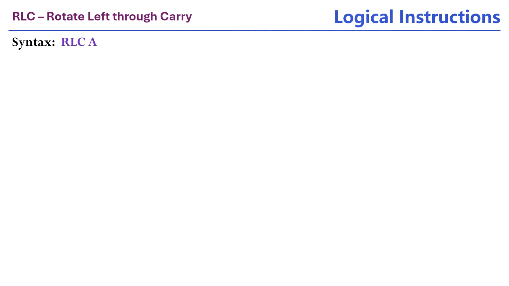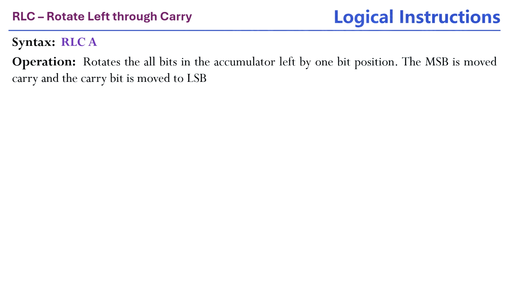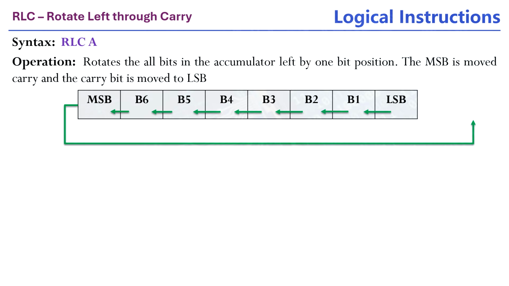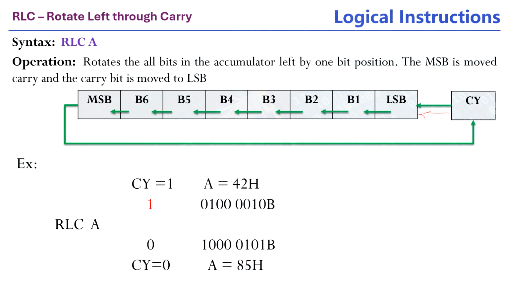And RLC, rotate left through carry. The syntax is RLCA. It rotates all bits in the accumulator left by 1 bit position. The MSB is moved to carry, and the carry bit is moved to the LSB. Here you can see all bits are moved towards the MSB side, and the MSB is moved to carry, and the carry will be moved to the LSB.